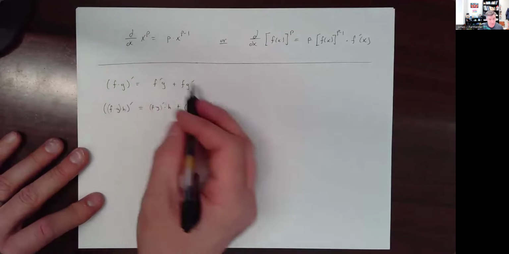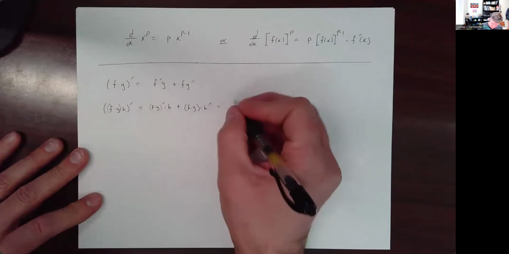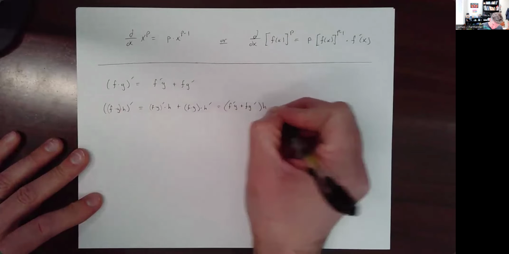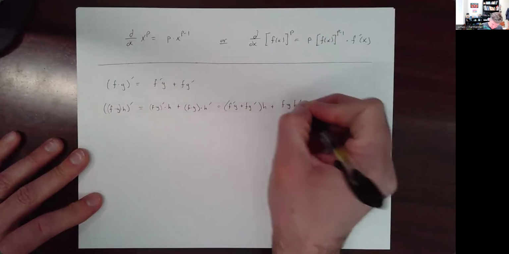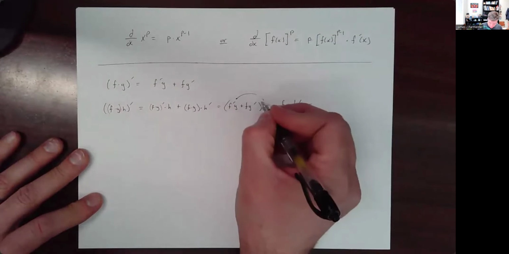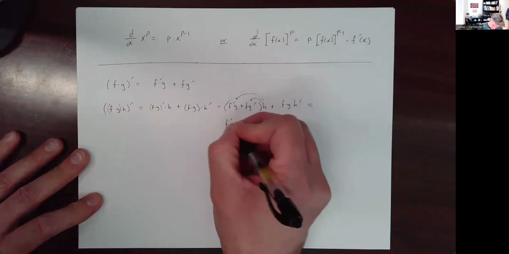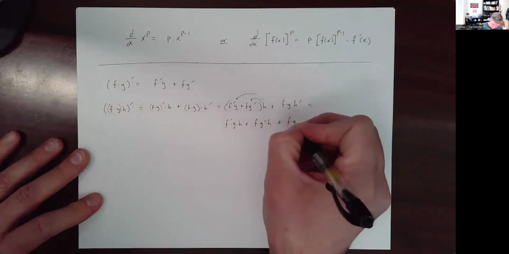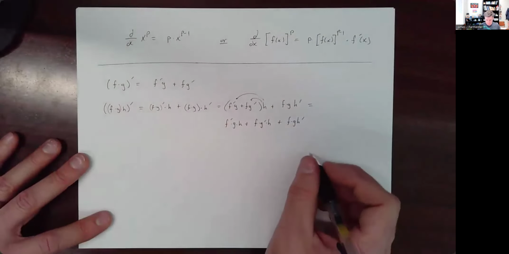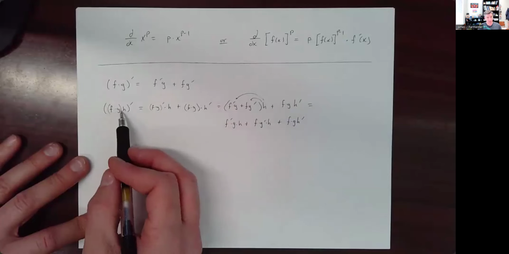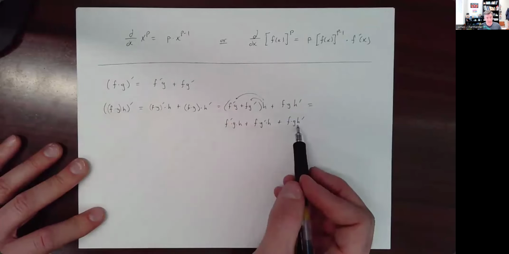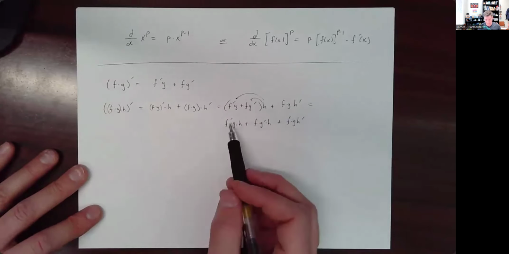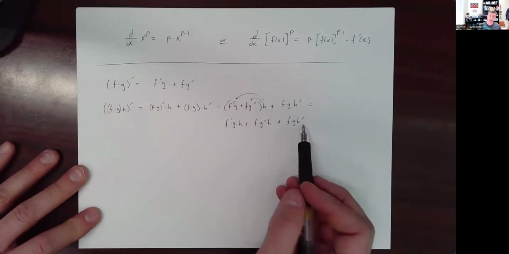But then using the product rule from up here, the derivative of f times g is f prime g plus f g prime, all times h, plus f times g times h prime. We're multiplying it out by distributing the h here. It's going to be f prime times g times h plus f times g prime times h plus f times g times h prime. Well, as I like to view it, if I'm taking the derivative of three things multiplied together, I get three things added together, and in each of those things you always get one derivative and the rest not derivatives. And each derivative, f prime, g prime, and h prime, has to show up exactly once.